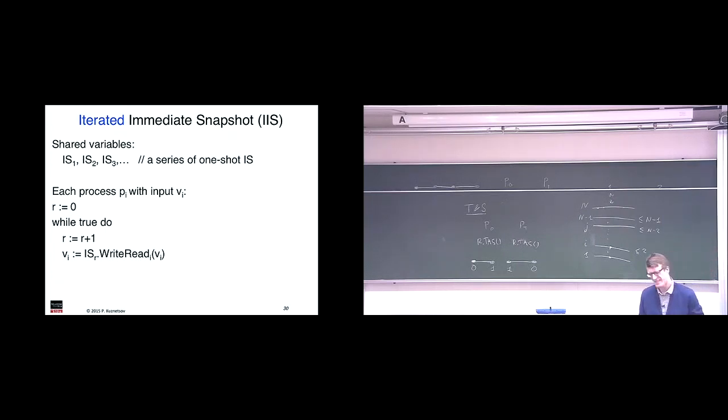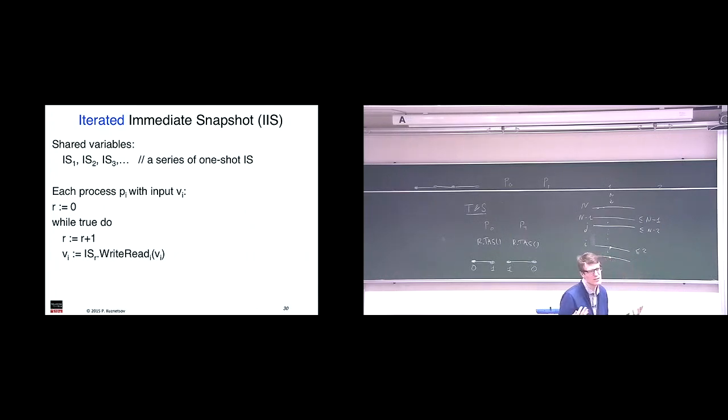And it's a class of programs which we call full information. Full information in the sense that whatever you get here, you use as an argument to write in the next iteration. So you don't lose information. You start with your own input. You collect a set of inputs of other processes in the first round. Then in the next round, you write this set as your input, and you collect the set of sets of process inputs as an outcome. Then you write the set of sets, and then you get the set of sets of sets. So you have more and more structured, more and more sophisticated information from round to round. But this way, you don't lose any information. You keep track of everything you've seen so far. That's why it's called full information.